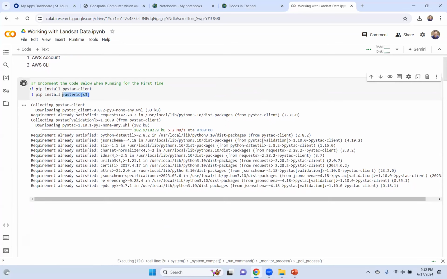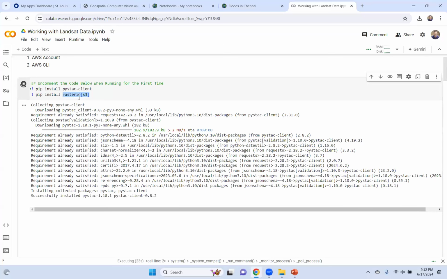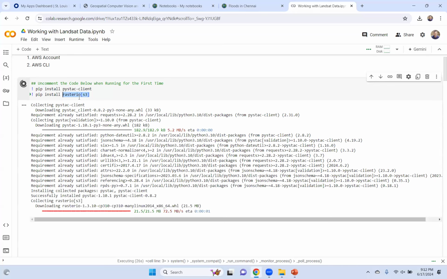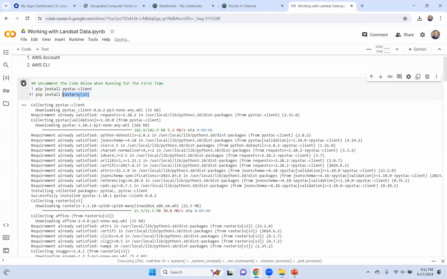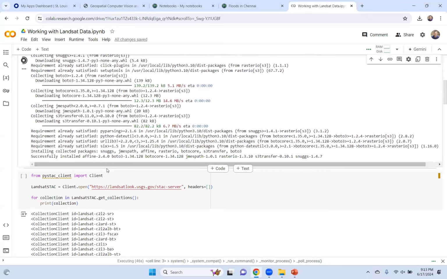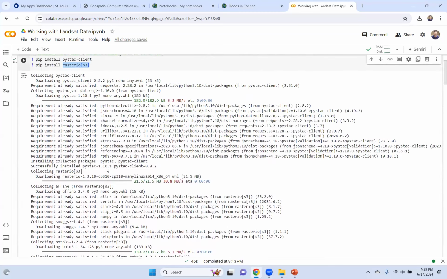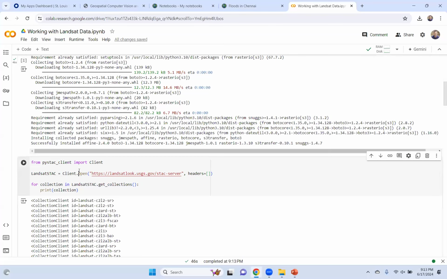One thing to note is that Rasterio actually has an S3 module. S3 is an AWS S3 bucket. So here's the great thing. For these remotely sensed data products, there are terabytes and terabytes of data flowing in every single day. It's really hard to keep it on your drive, and you don't have to. If you need data from a specific location and specific time, you can just make a quick ping to the S3 bucket that has this data set and get it from the cloud to analyze it. You don't even have to store this data. For those of you following along, this might take a minute or so to install these packages.